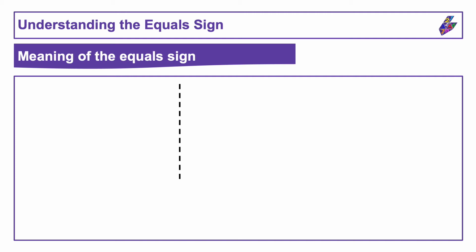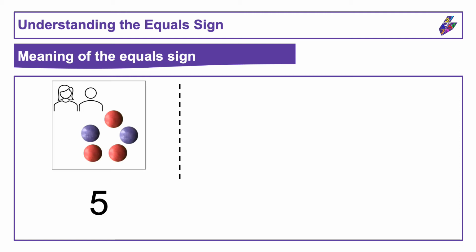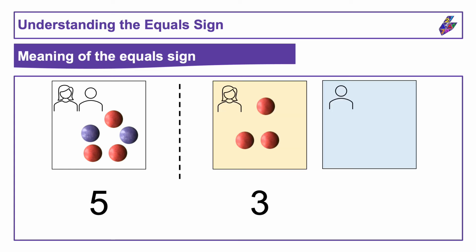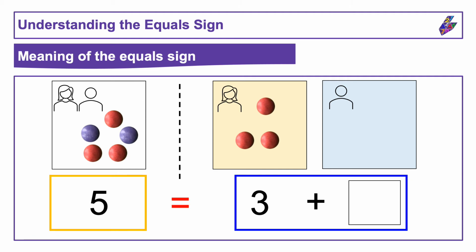We could explore this a different way. For example, Ellie and Sam had 5 Smarties altogether. If Ellie has 3 Smarties, how many Smarties does Sam have? We need to figure out how we can make the right side equal in value to the left side. The left side, which is the total of Ellie and Sam's Smarties altogether, has a value of 5. And we've shown this just by writing a 5. The right side needs to have the same value as 5, so we might think, how many more do I need to add to 3 to get 5? If I know that 5 is the same value as 3 plus 2, then I know that Sam must have had 2 Smarties. I can record this in an equation like this. 5 equals 3 plus 2. It's important that we read the 3 plus 2 part in this direction. We'll explain more about why that's important in another video.